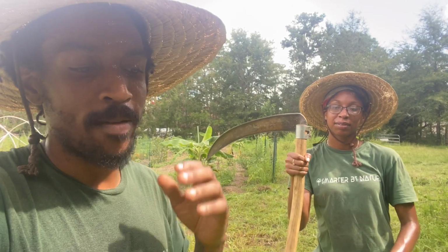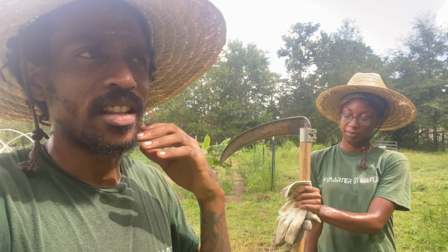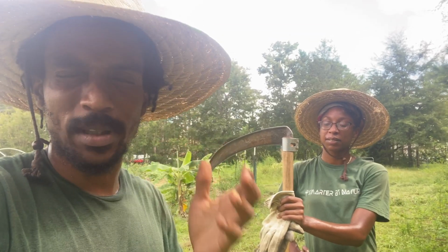Why not an American scythe, Kip? American scythes are made heavier and are less ergonomic in terms of the flow of the body movement. The Austrian scythe has a straight snath, or straight staff, which holds the blade, and that snath is a lot lighter. It's pretty easy to do, y'all. Y'all should check it out.